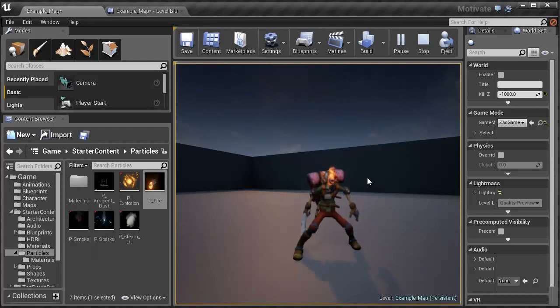So hopefully now you understand sockets, at least a little bit more about them at a basic level, that you can jump into Unreal, maybe get it started with Maya, jump into Unreal, start attaching things to the character. Guy's running around with suitcases and boxes and guns and all over his body and fire, and he's just this crazy guy running down the street with all of this crap on him.